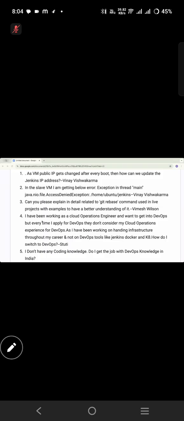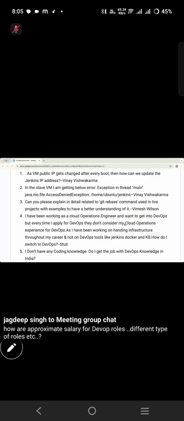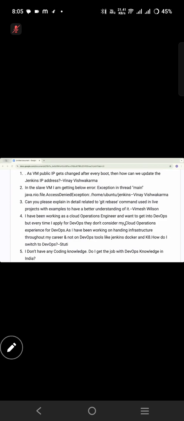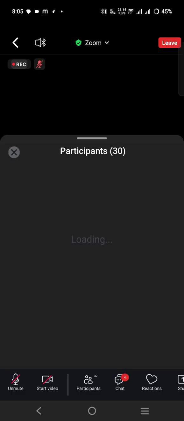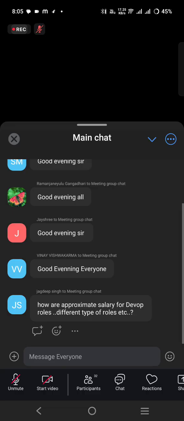The second option is adding a load balancer directly to your Jenkins configuration. So all these things can be done. There are multiple ways, but the most common is using a fixed IP or elastic IP so that it doesn't change with reboot. But this is your lab where you are learning, and because elastic IPs or fixed IPs cost money, you will not be doing it here. But in organizations, we do it this way. I hope that answers your question. I will move to the next one.